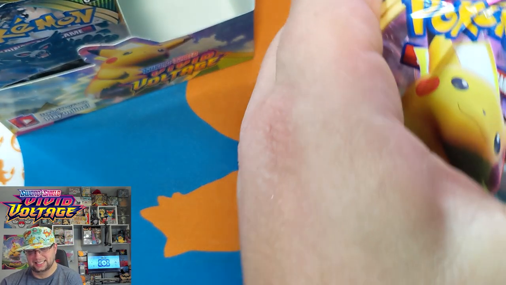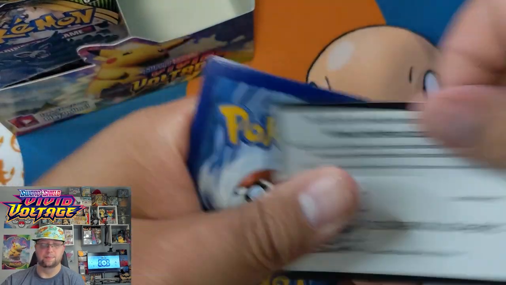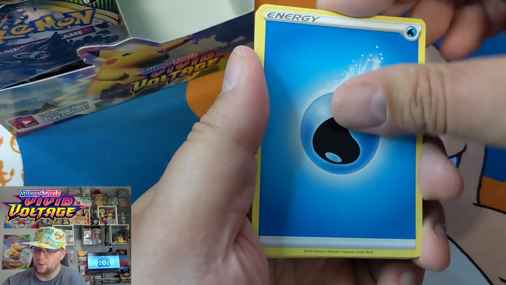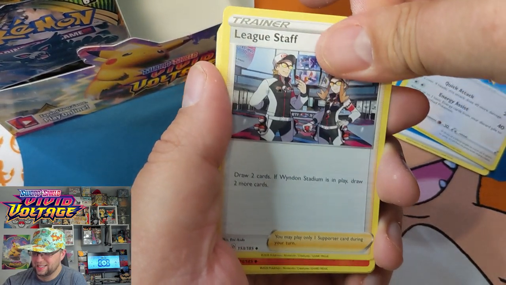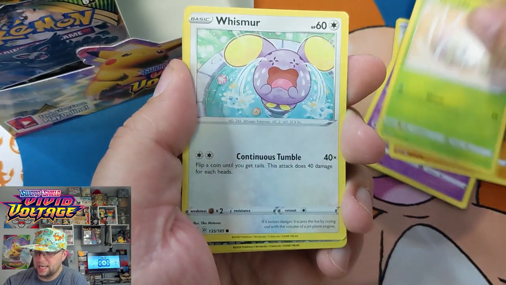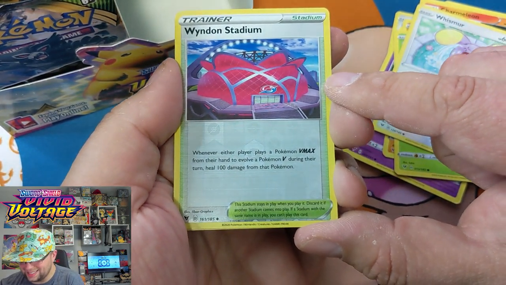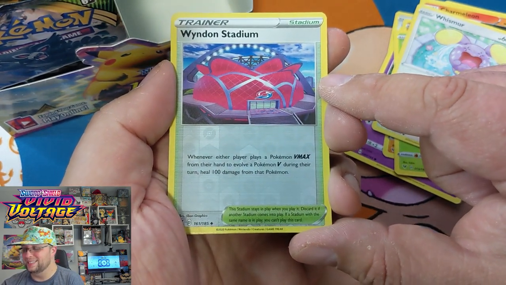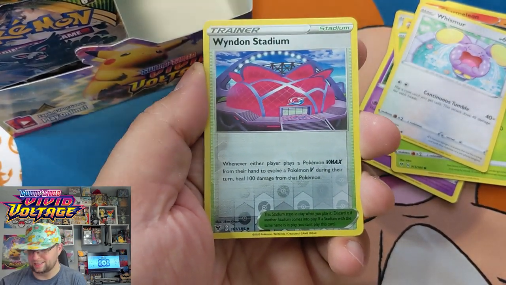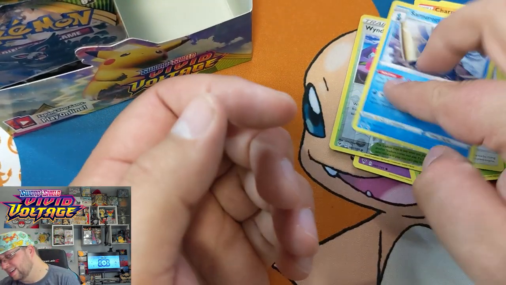Alright. Let's go! Bam! Codes! 1, 2, 3, 4. Let's go psychic. No, it's water. Swalot, League Staff, Charmeleon, Beldum, Milcery, Wooper, Ninjask, Whismur, the stadium? That's the stadium I was talking about. Wyndon Stadium, the one that looks like a tulip. That's where Leon's battling right now. Thank you, Pokemon cards. Zamazenta is going to be our rare non-holo.